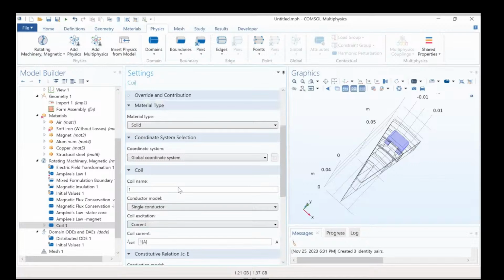So for the force calculation, will be domain 12 and 14 only. As you can see, next is to add the gauge fixing for the field.